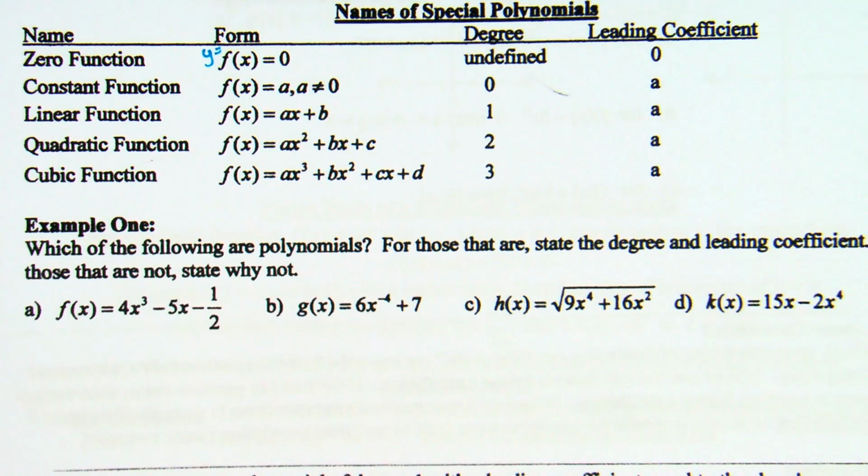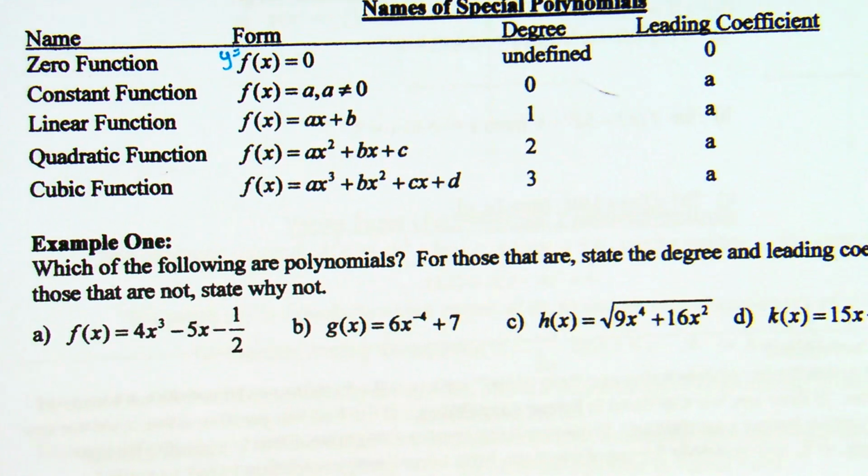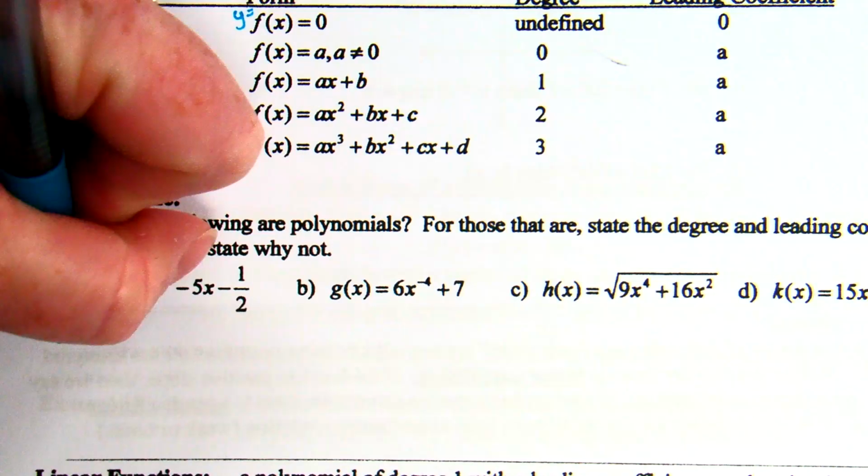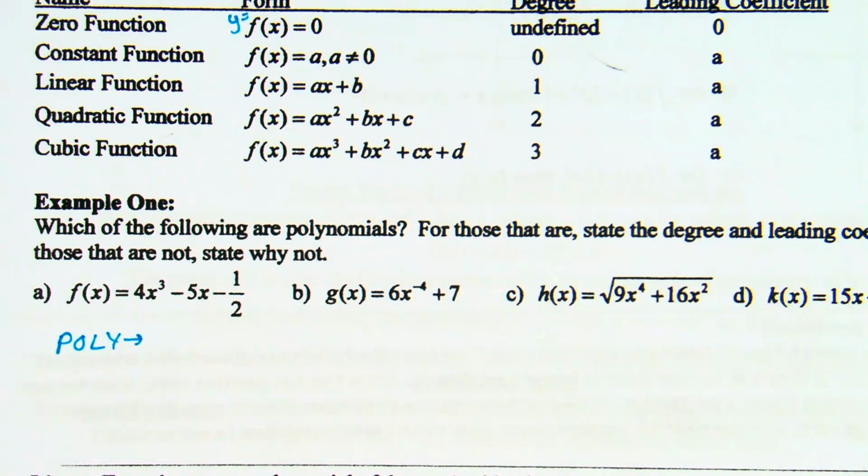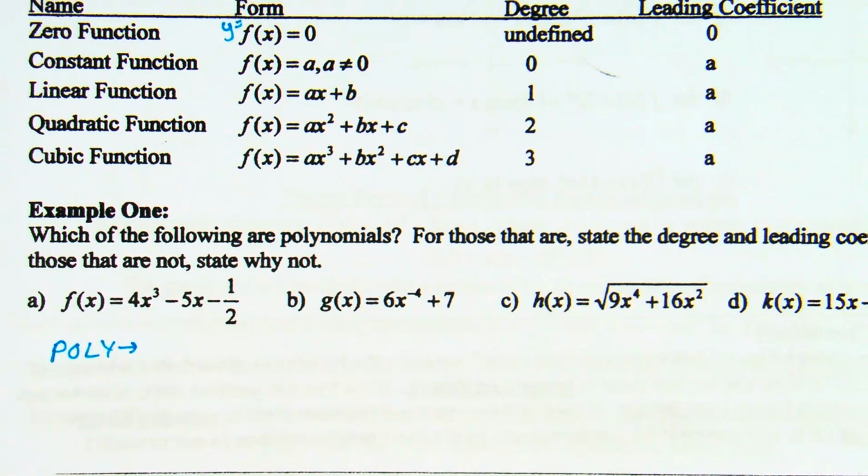C. H of x equals square root of 9x to the 4th plus 16x squared. Again, I want to know, is it a polynomial? Why do you say yes? Okay. I agree with all those pieces, other than what John mentioned: the square root. So here's the deal. I am fully supportive if we are just looking at the 9x to the 4th plus 16x squared, terms being added or subtracted. What's the catch here? It's the square root of all this.